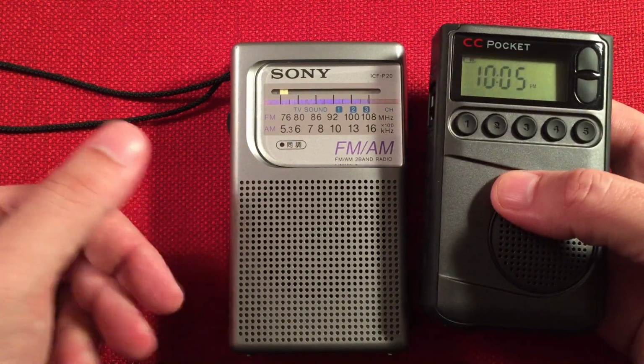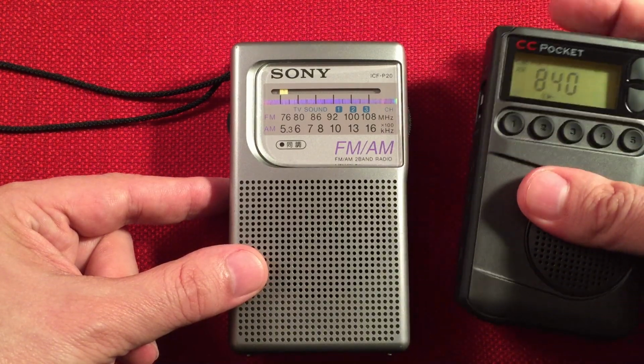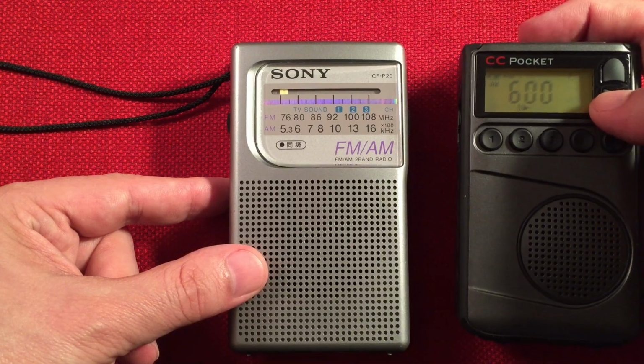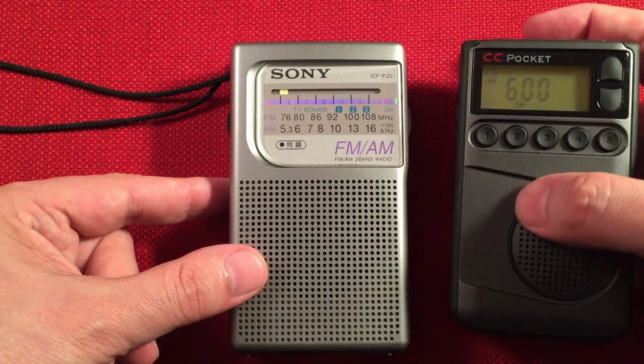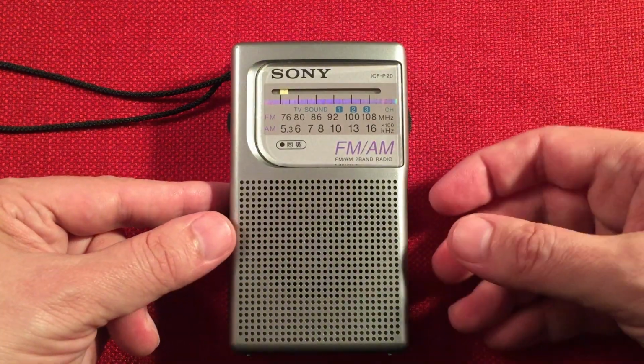We'll see what we can find tonight on the medium wave band. We'll probably get the big stations, I'm hoping. So I'm going to go ahead and just see where this pocket's at, and turn that down. These quick presets get me to the bottom of the band real quick, so I'll use this as a guide to try to find stations if we need to. I'll keep that handy over there. Alrighty, so let's go ahead and turn this on.